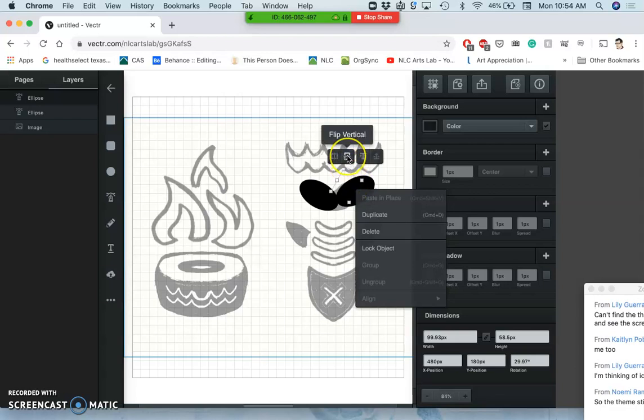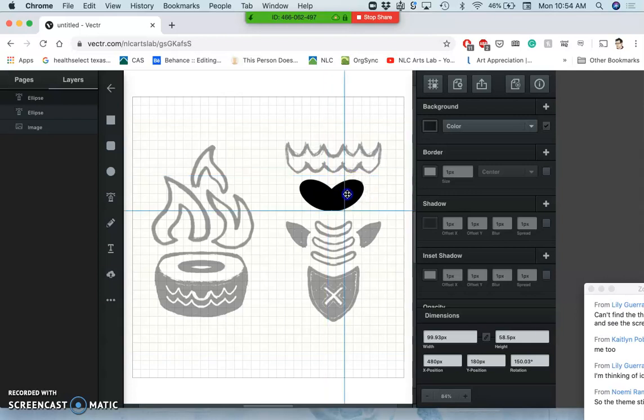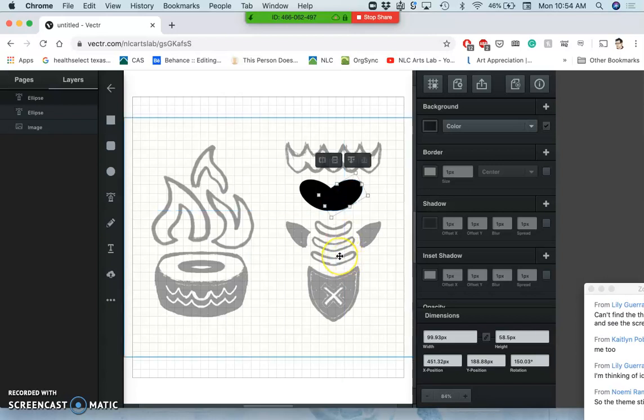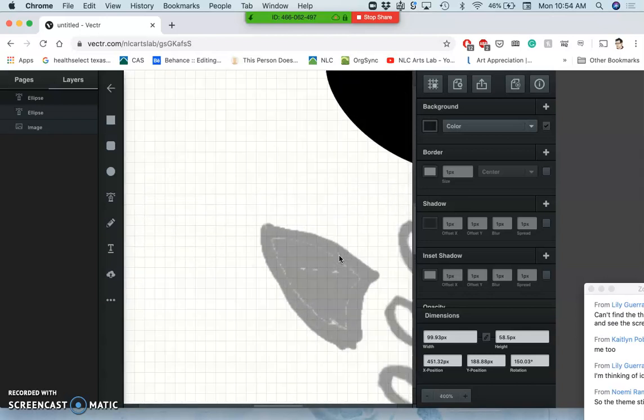And then I also have the option of flipping it, right? Flipping it horizontal, flipping it vertical. And so that way, I can match it up. And you can see as I'm moving it, it's giving me these little guides and showing me how it snaps to the grid. And I can always do Command, I'm on a Mac, so Command plus.